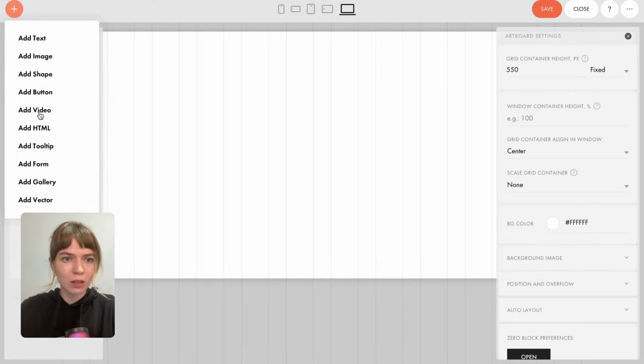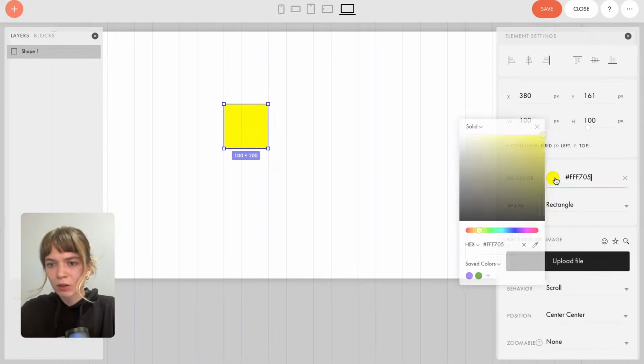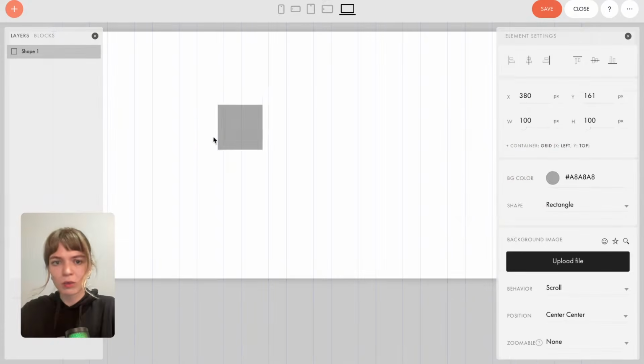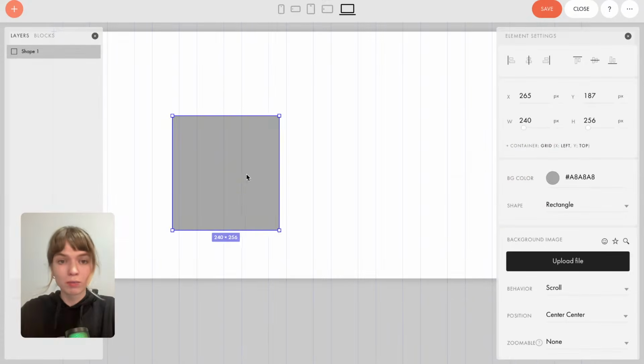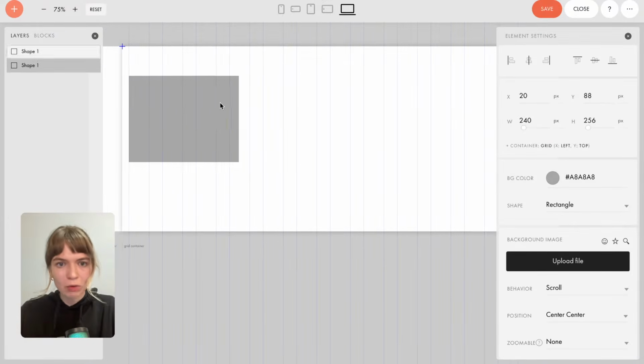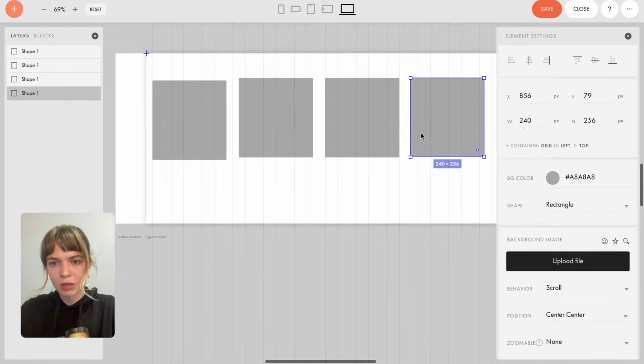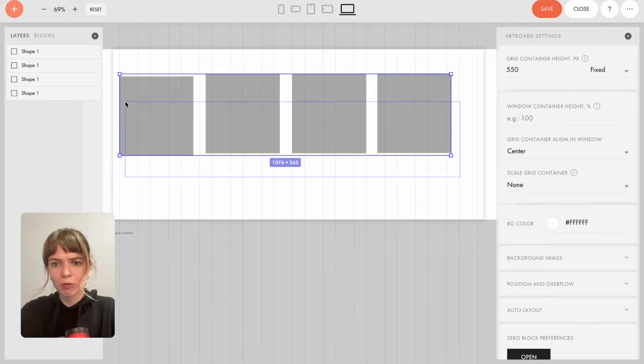Let's add a shape. Say you have product cards from a product catalog. You have quite a lot of them, for example 4.